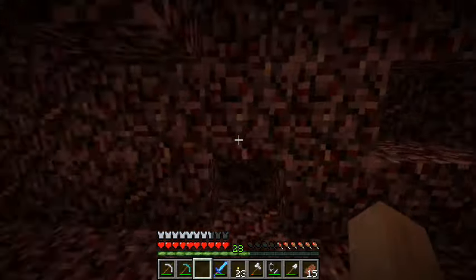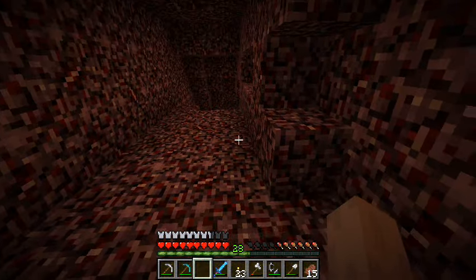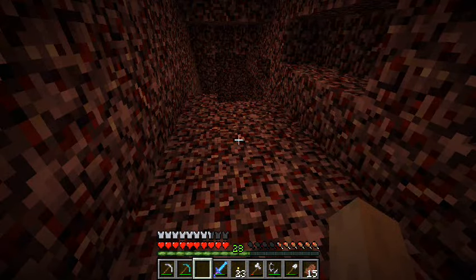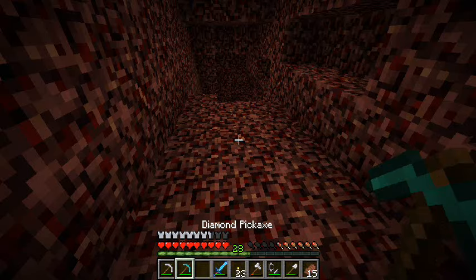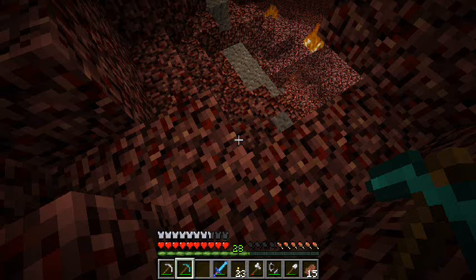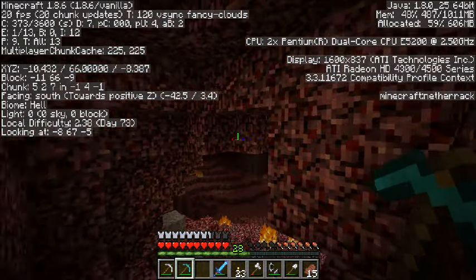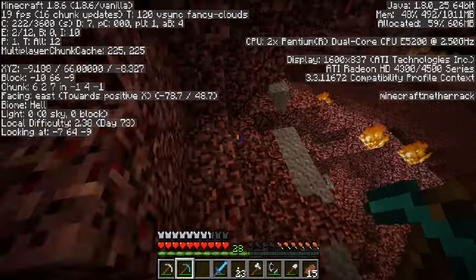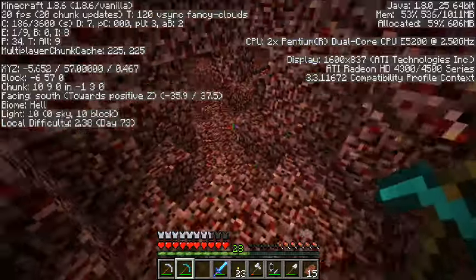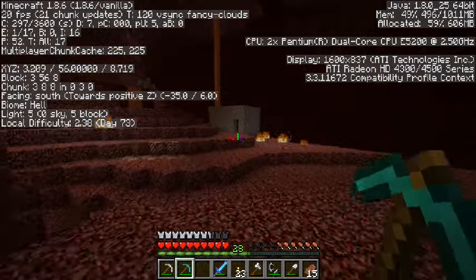So let's see if we can't find our way back to the portal over there. Okay, so I think it was like x180, and pretty close on the z. So if we open these up, we want to go 180 in the positive x. So we're over that way. If I come back to my portal here, we were over that direction. Okay.